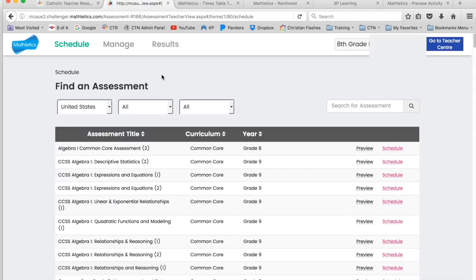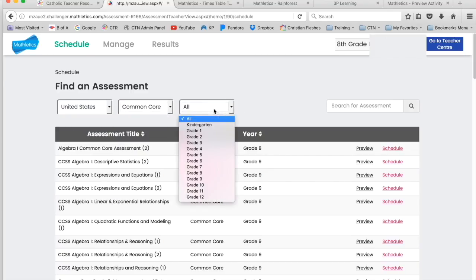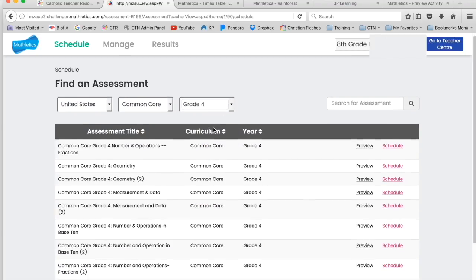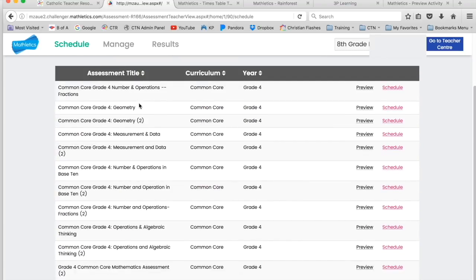So the way that you're able to assign your students an assessment is to just come up here, pick Common Core, then select your grade level. Then here are, again, unit view, chapter view. So this is all based on Common Core. And so what you have to select as a teacher is which standard am I going to be assessing? And you can preview all of these.